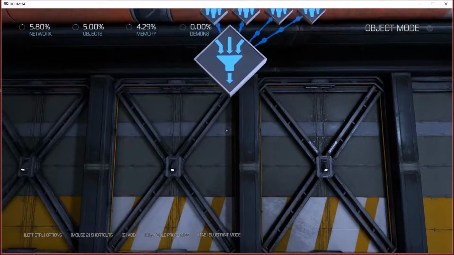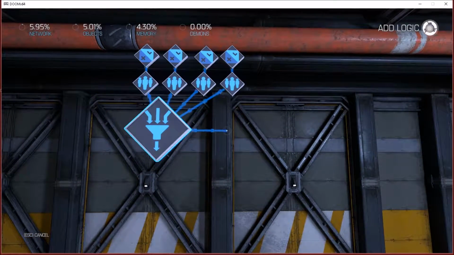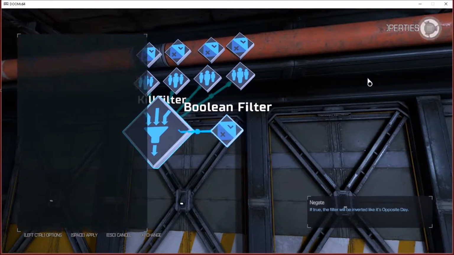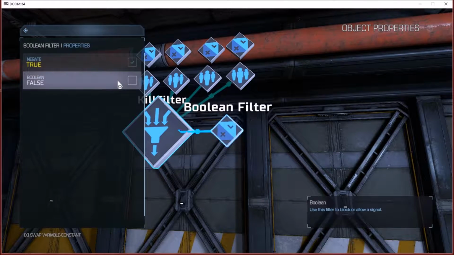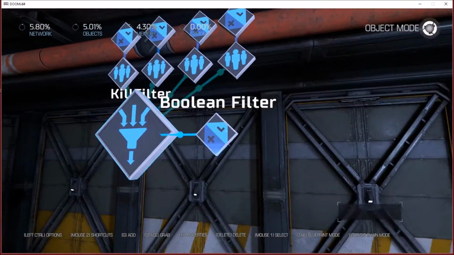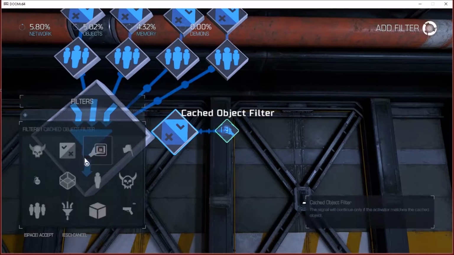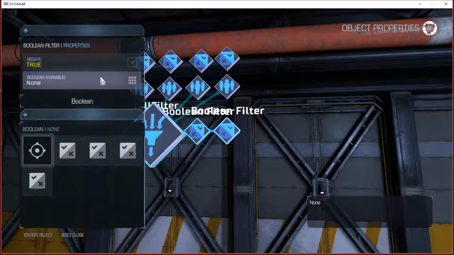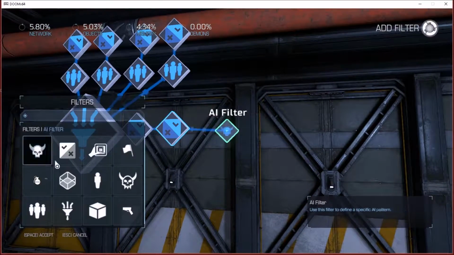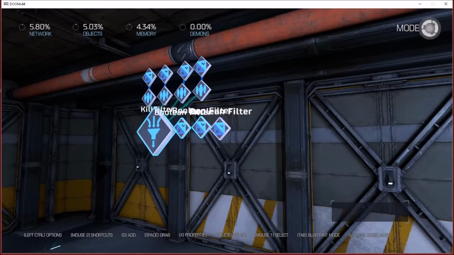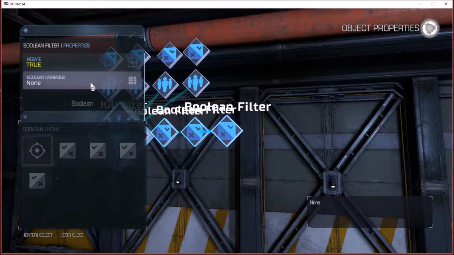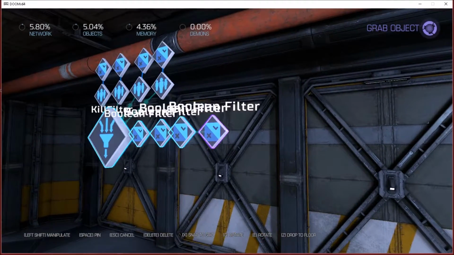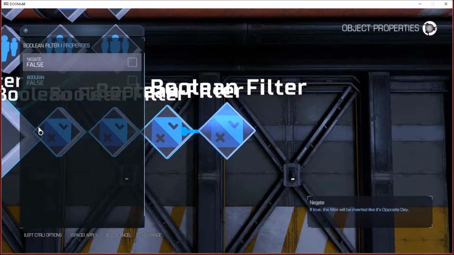So we need to make one more, and we say, or if the activator is not, so I negate it, is not team 1, and is not team 2, and is not team 3, and is not team 4.